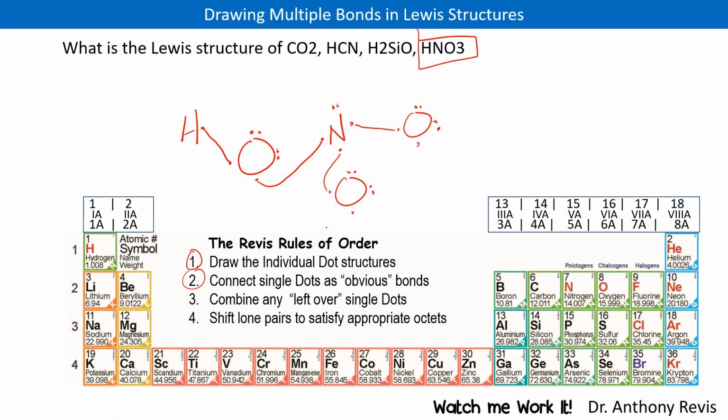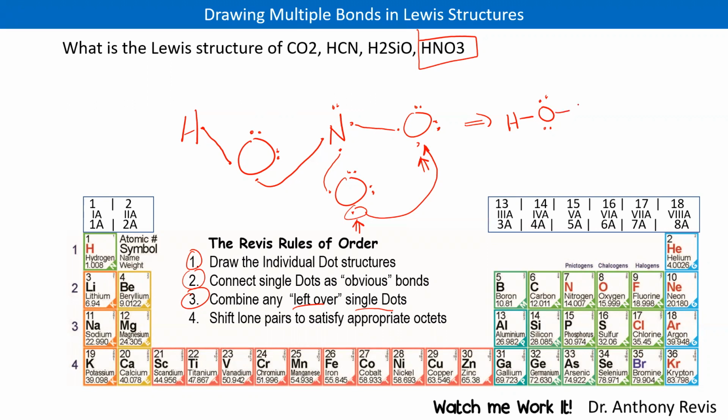Then what I'm going to do next is take this leftover dot here and connect it there. That lone dot connected there. So now all the dots on this oxygen are satisfied and the hydrogen is satisfied. Now I'm going to have to deal with this one. So I'm going to take this oxygen and connect it here, and that takes care of it. And then I'm going to take this one and connect it here. Everybody's connected, but I noticed something here. I noticed that I have a couple of leftover single dots.